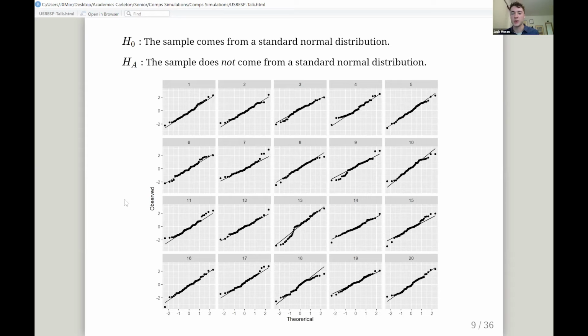Okay, so we've got to keep it moving. So if you picked plot 13, you would be correct because plot 13 is the true plot. And the idea is if we as a group of independent observers consistently were picking plot 13 here, that would be evidence that 13 does not follow the null hypothesis. And 13 actually comes from a t distribution, not a standard normal. So it does not follow the null hypothesis.